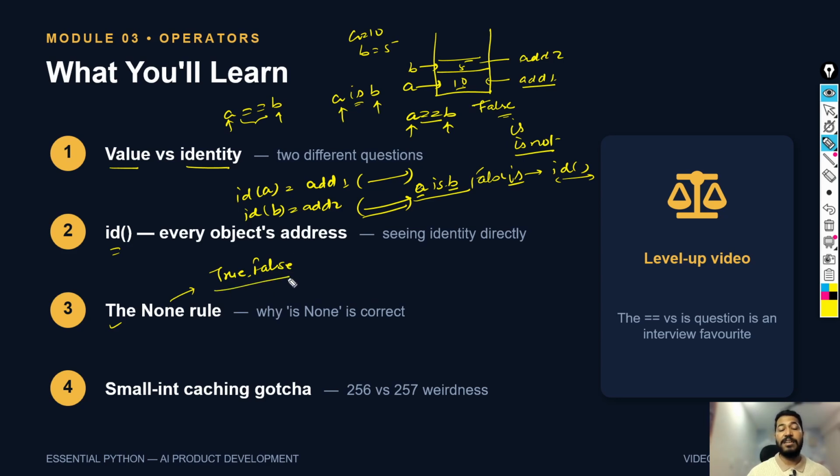That is important to understand: the is operator, the identity operator, can be used with singleton objects like None, True, False, and many others, which I will explain as part of the lab session.